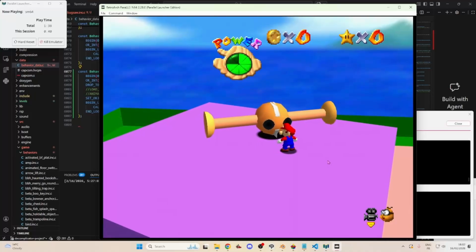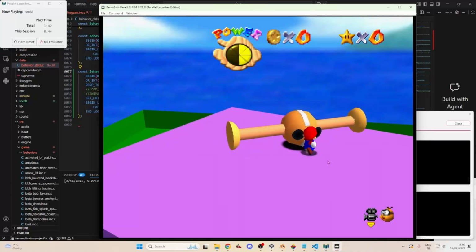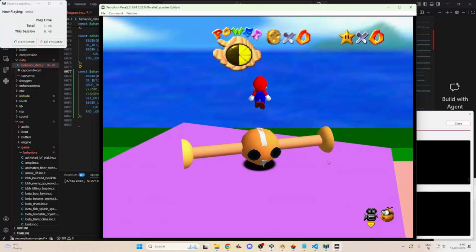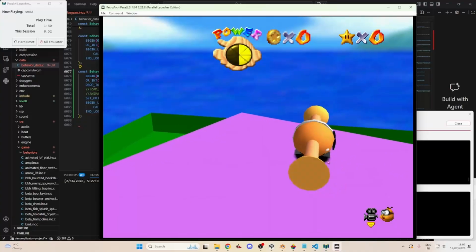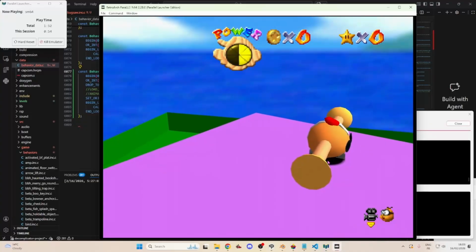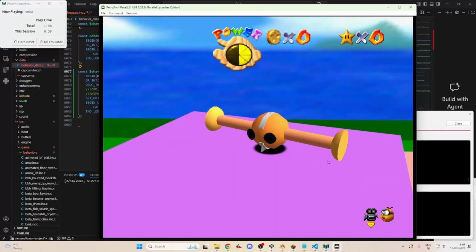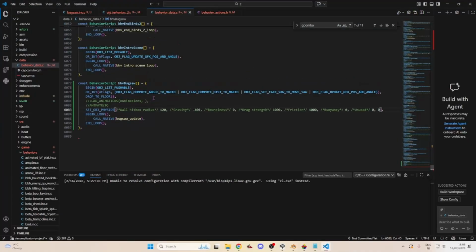But as you can see, we can take damage. We cannot hit him with the punch. And he doesn't seem to be able to do anything. Let's change this. Let's see what's going wrong.